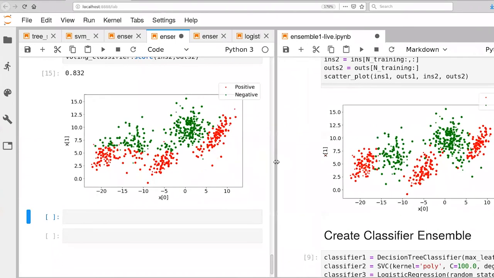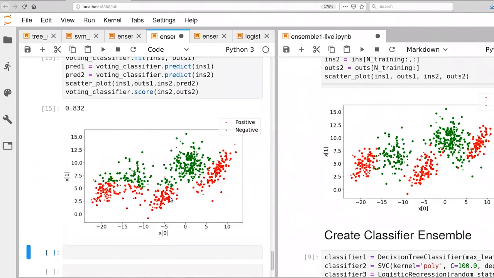Let's zoom that out a little bit. We're still misclassifying this region here, and down in this region over here, and then up here. But we are, for the most part, getting this cluster, which is nice. The change from 83.2 versus the support vector machine, which was giving us 82.8, is just a couple of samples' improvement. It's not a wonderful story to tell, but it is a tiny increment.